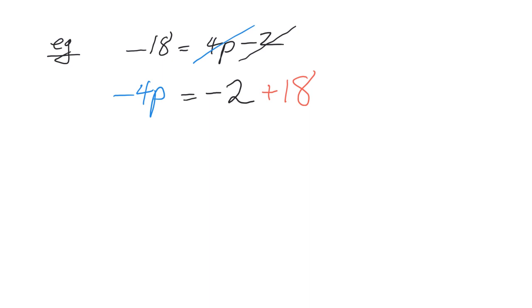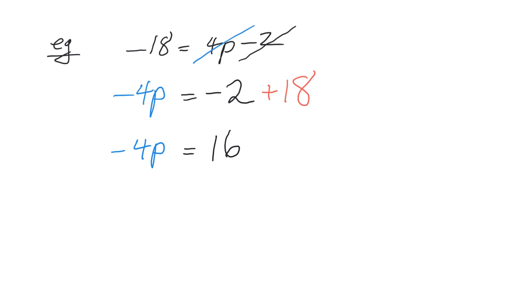Now, here is the next part. The most important part is to look at each side and see, is there anything we have to simplify? Do we have to bring any two numbers together, any two variables together? On the left side, no, we don't, so we're good here. But on the right side, we have only numbers. And because there are only numbers here, we can simplify this right side, couldn't we? We have minus 2 plus 18, which gives us a final answer of 16. And we still have our minus 4p. All right. So that's good.